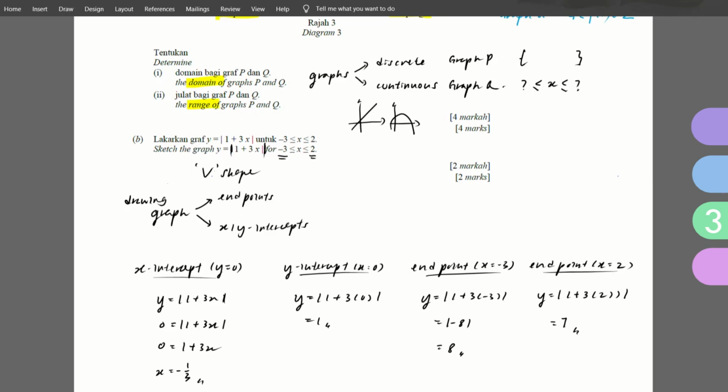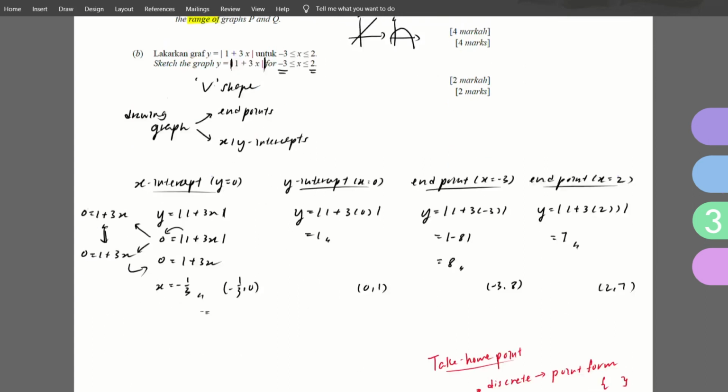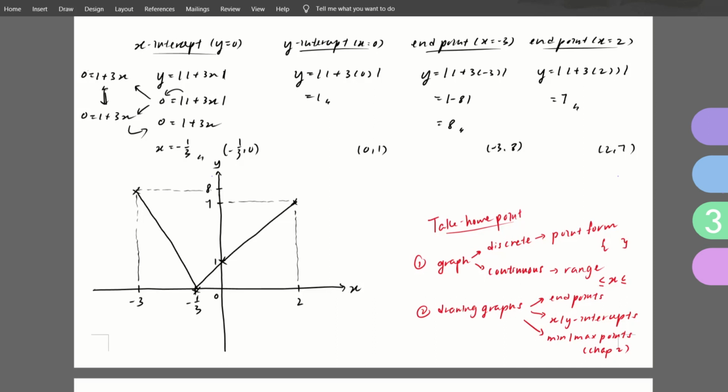The reason why we can just remove the modulus is because for most of the times when we remove modulus, it will bring a plus and a negative to the other side. So by moving the positive and negative sign to the other side, these two cases have the same result, which is to just remove the modulus sign. So since these two are the same, we only consider one case, and get our x. So here our points would be these, and we plot these 4 points into a graph. So there you have it, your modulus graph, and it is in a V shape.